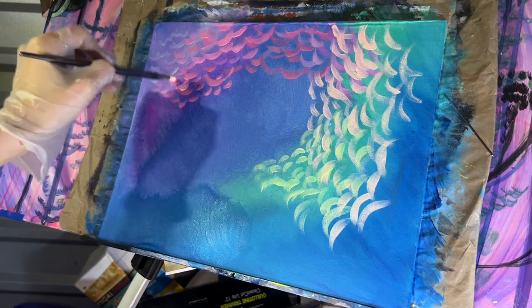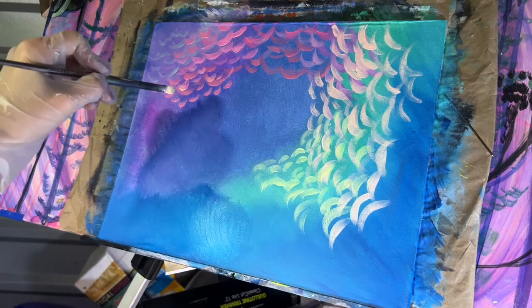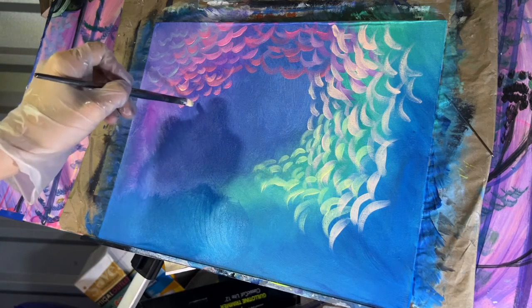I'm gonna go into my warm yellow now. Okay, so the warm yellow, which is my mustard yellow, and some white. A little bit of warm yellow and white. My paint is already starting to dry. I should use heat extender. Okay, so yellow and white, and that looks like it's around the halfway point over here.